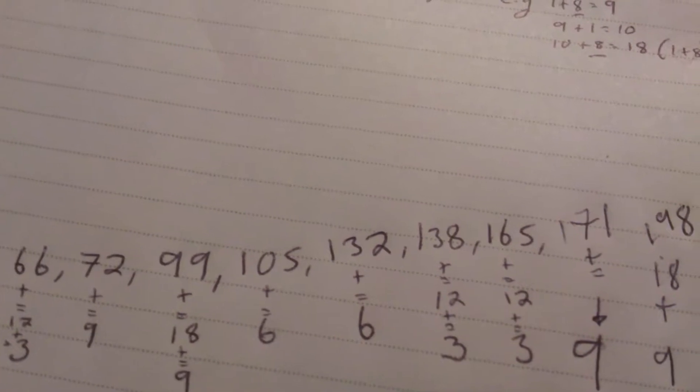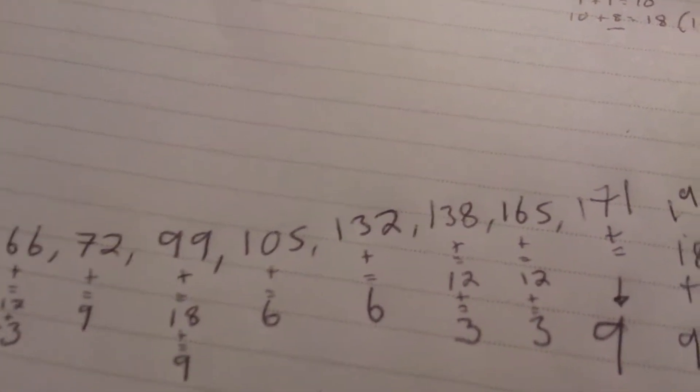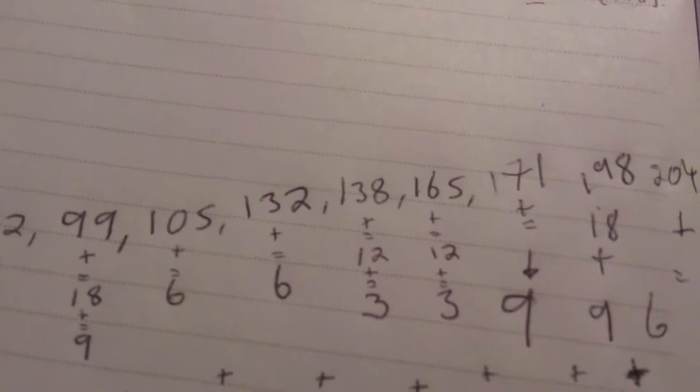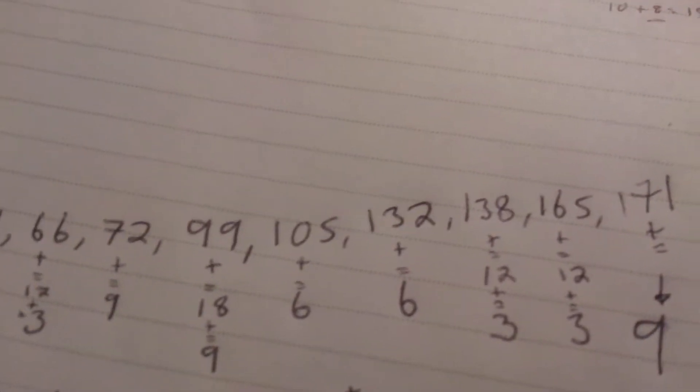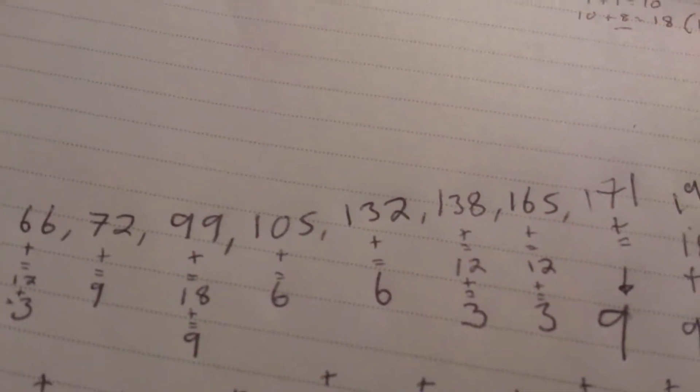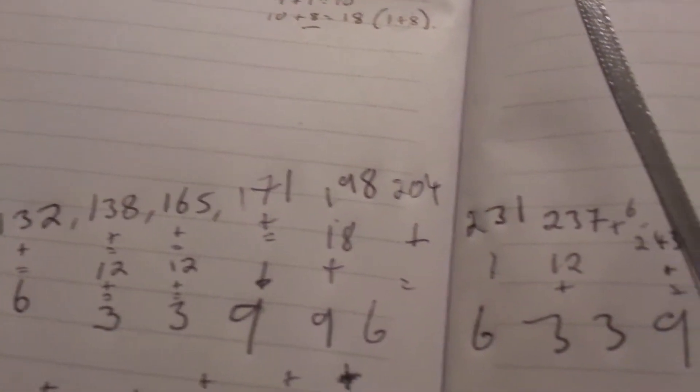We've got six six six six six in there as well, all the time in between the two nines. Six six, then three three three three six. You've got six six six in between the two nines in this constant pattern.